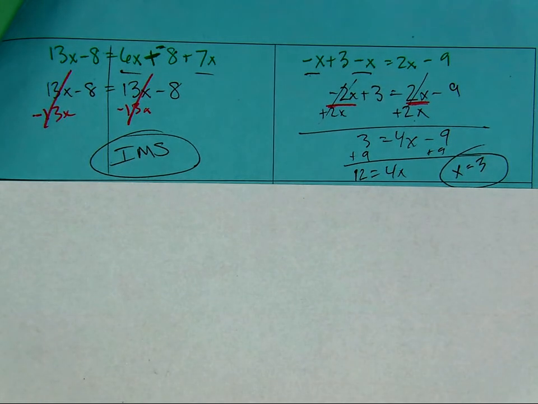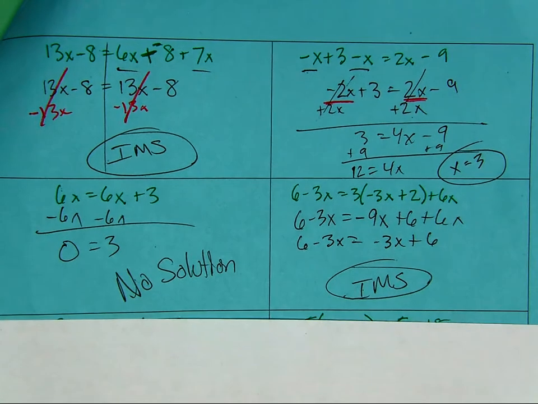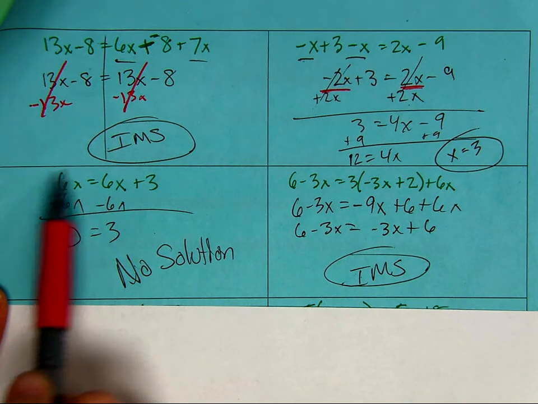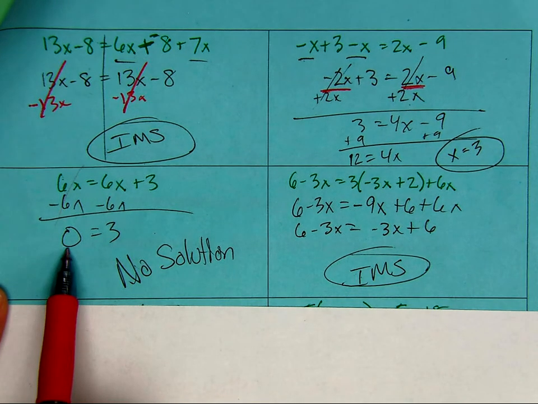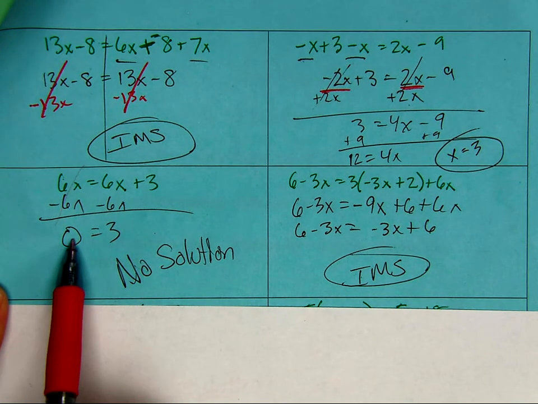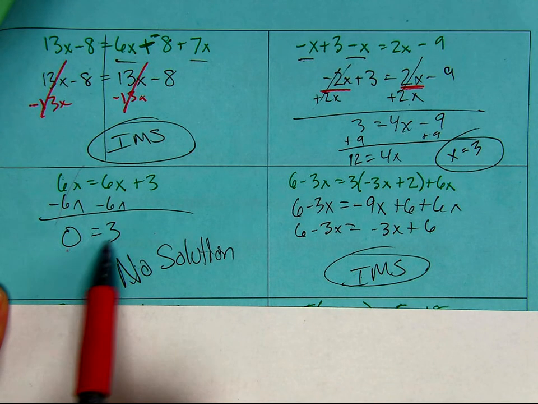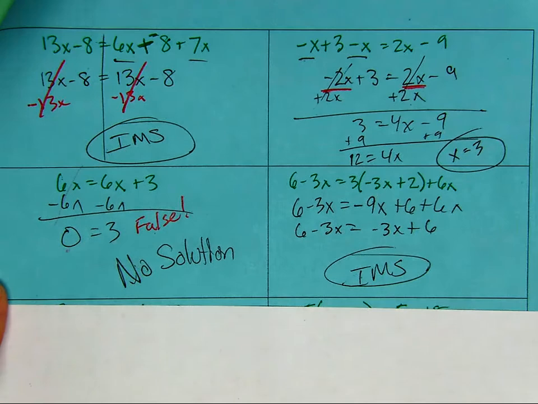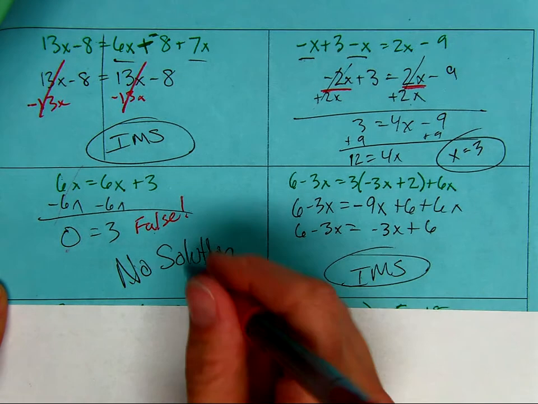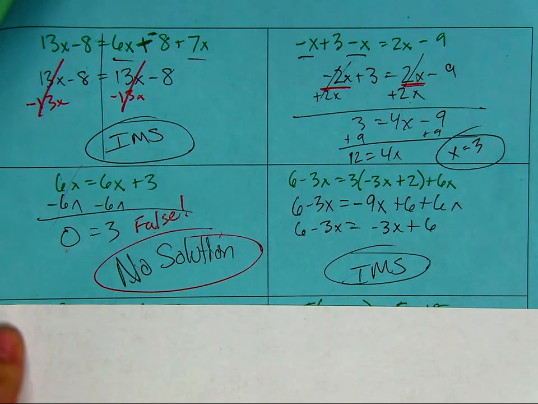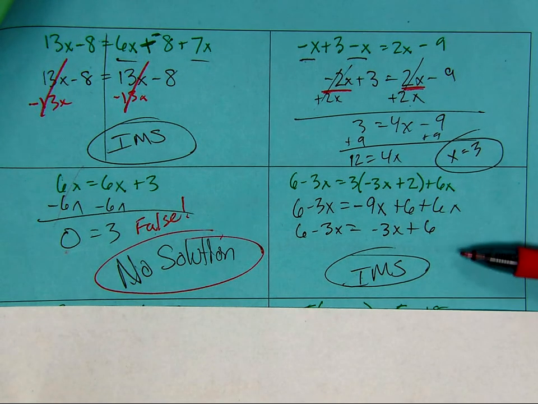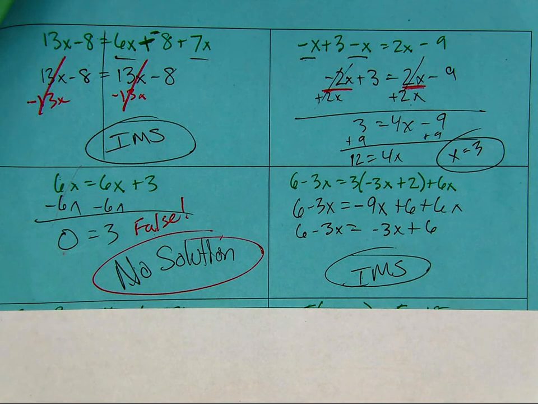Okay, so next 2. Okay, this one's tricky because there's not a lot happening over here. So yes, this cancels, but you have to write something down. So that's canceling to a 0. So this shows us that 0 does not equal 3, which means we have a no solution. Okay. This one shouldn't have been that bad. Distribute, combine like terms. Brings us to infinitely many solutions there.